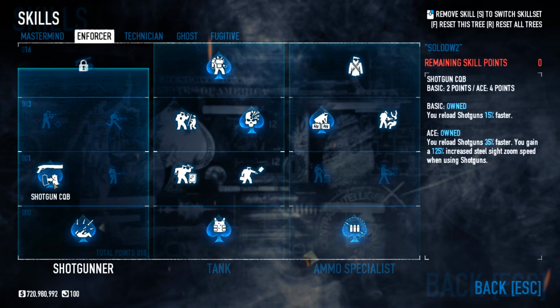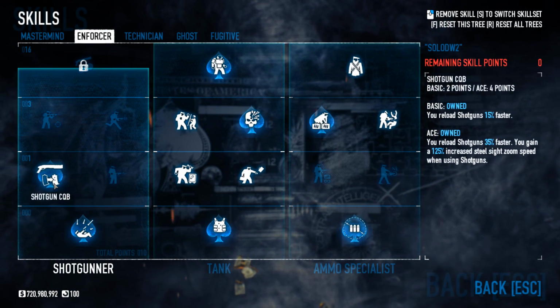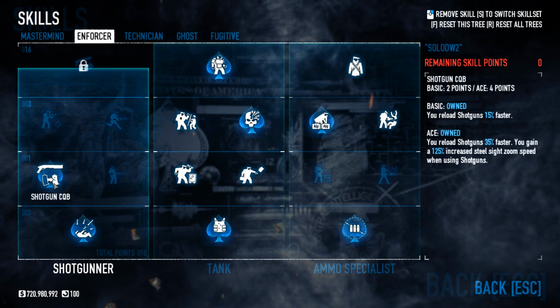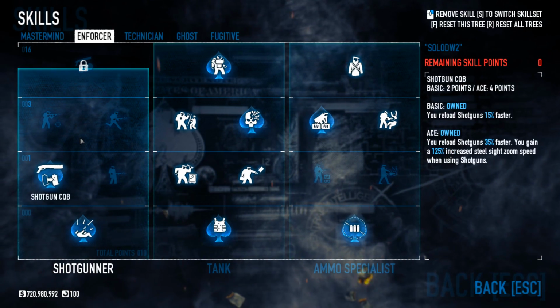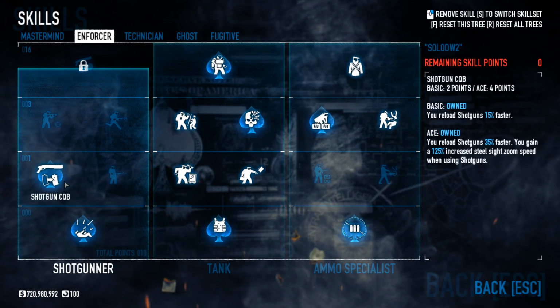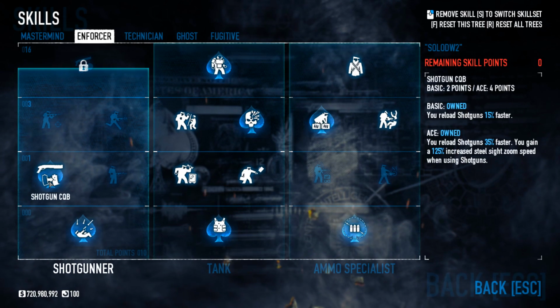And now I go to Shotgun CQB purely for the reload. When you're in tight spaces and you want to use the Judge, you've got to be able to reload that super fast. You can fire it super fast. Why not reload it super fast? And that's as far as I go in shotgun skills. I would have liked overkill, but I'm really using my Assault Rifle as my primary here, not the shotgun. So just quick reload is good enough for me.